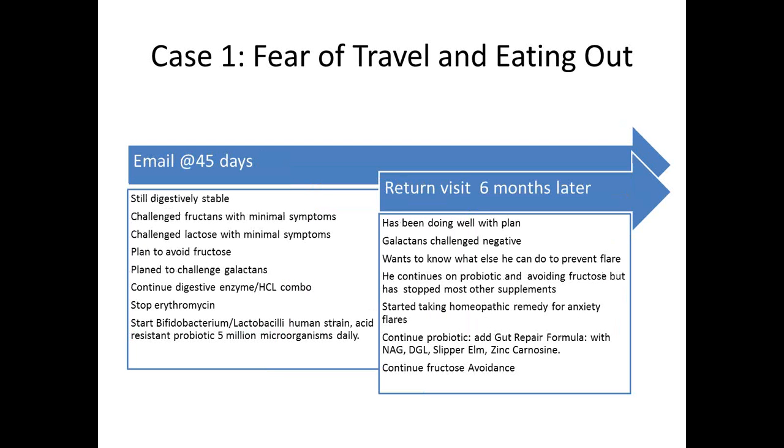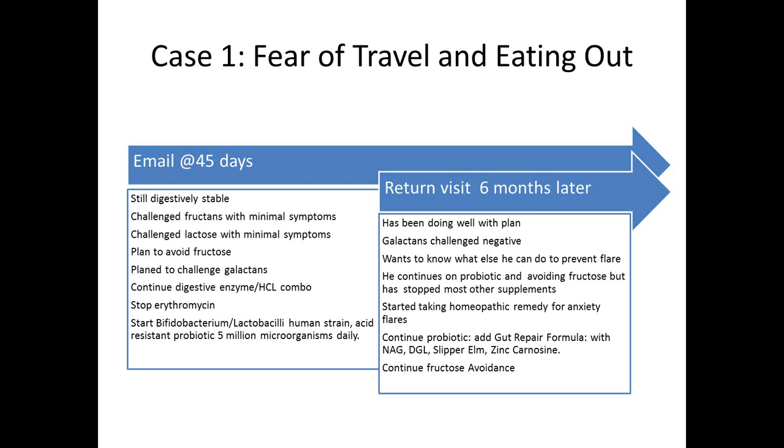I got an email from him 45 days later, still doing well. He challenged fructans fine and lactose fine, and just was going to stay off fructose and challenge galactans later. We stopped erythromycin and started repletion, had him continue digestive enzymes, and started repletion with probiotics. And he just disappeared like patients do.